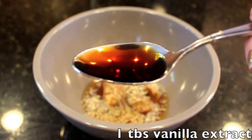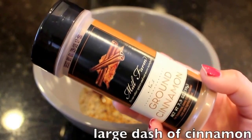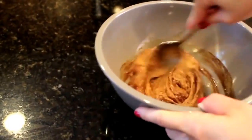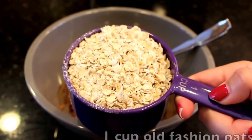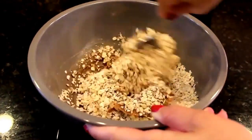1 tablespoon of vanilla extract. And a large dash of cinnamon. I clearly use the word dash very freely. Hand mix your base together. Once all of the base is mixed together, add in 1 cup of old-fashioned oats. Mix the oats into the wet base.